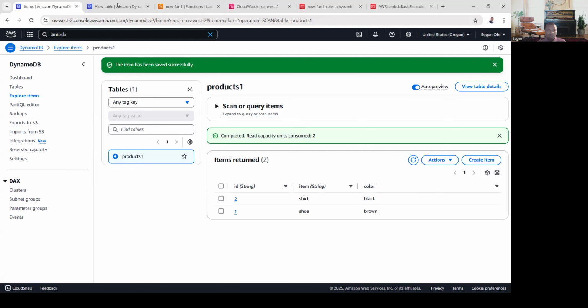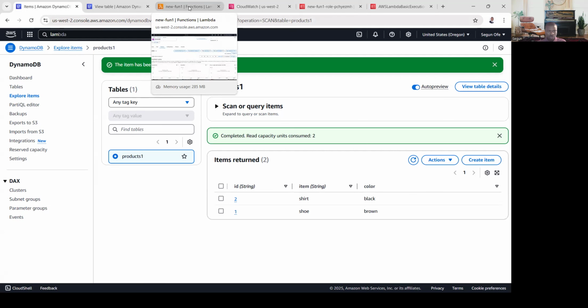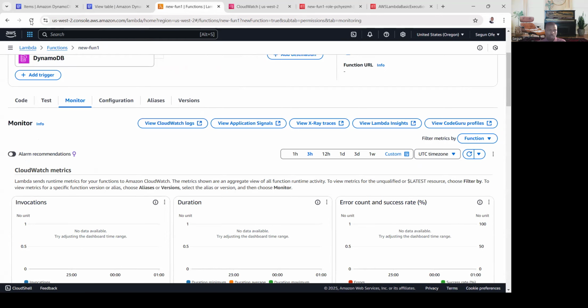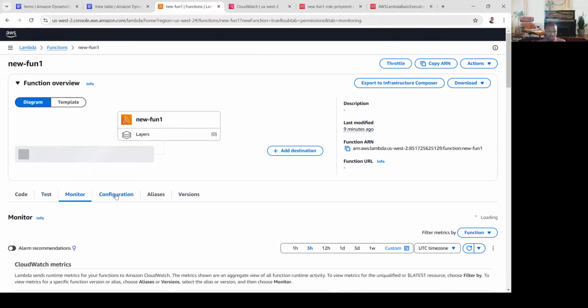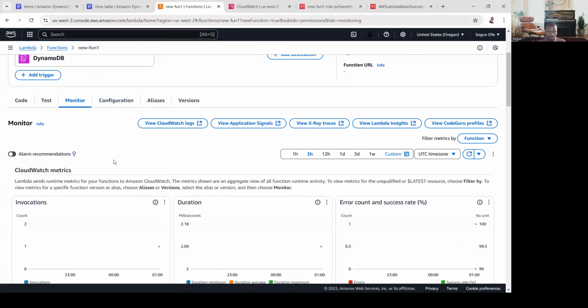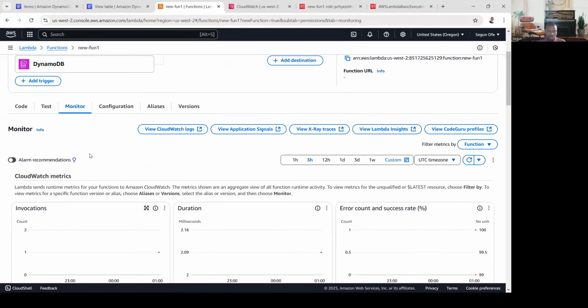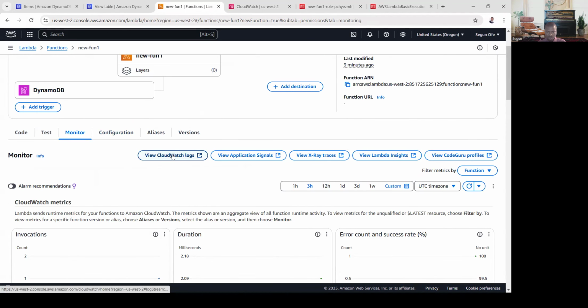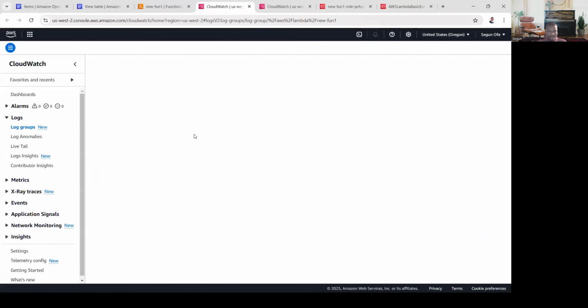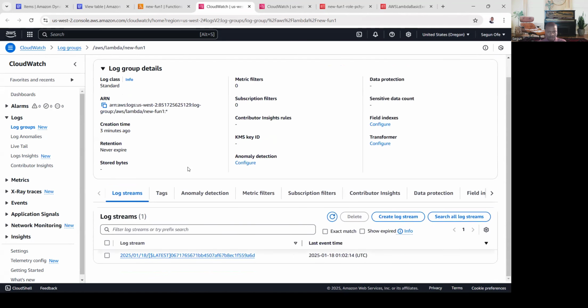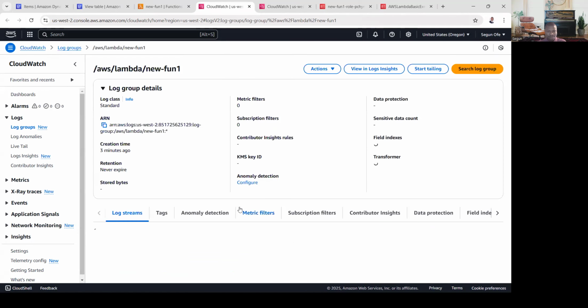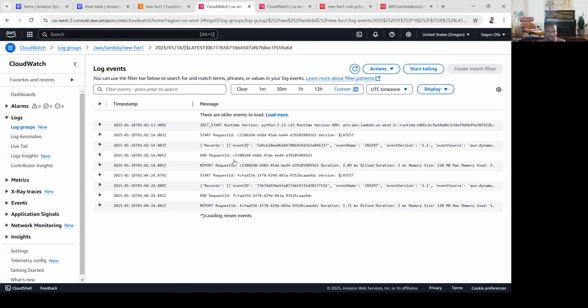Let me come back to my Lambda function, and I'll reload. And let me see monitor. Let's see if it will capture the new item that was added. Okay, click on this.